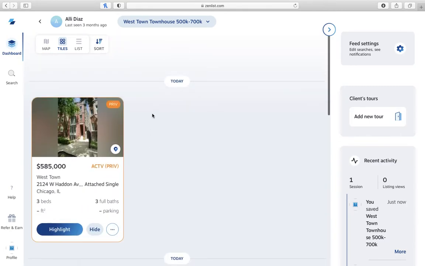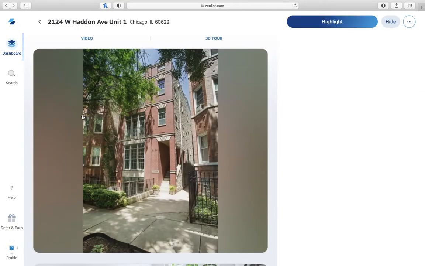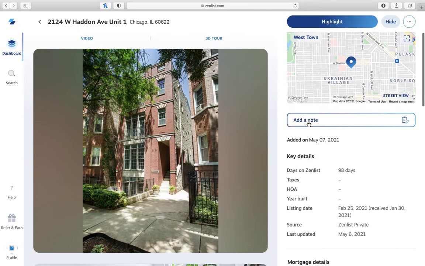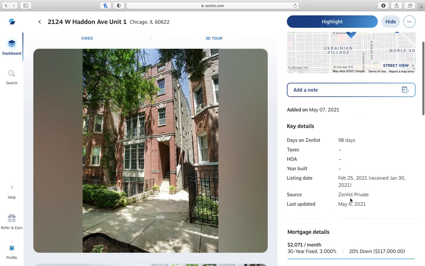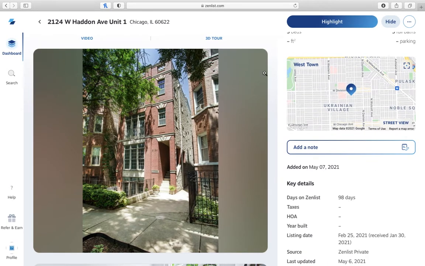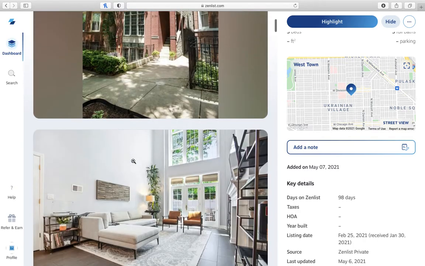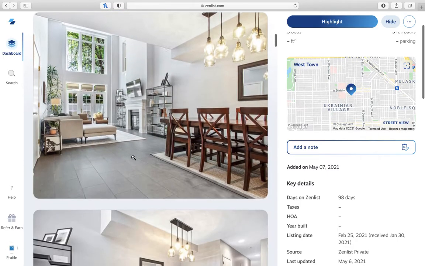Oh, let's scroll up a little bit. Yep, so there we see those 2 listings. So this is a private listing. So you can see private listing is missing some of this vital information. If you see something and you want to know about that, just let me know. I can look it up for you. Oh, hey, this is actually my listing. That's funny. So this is a duplex.